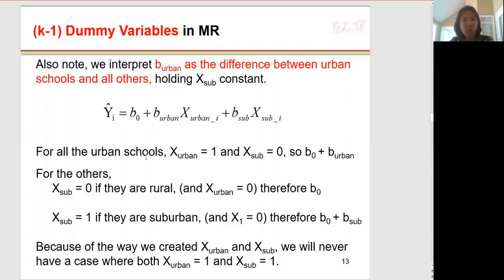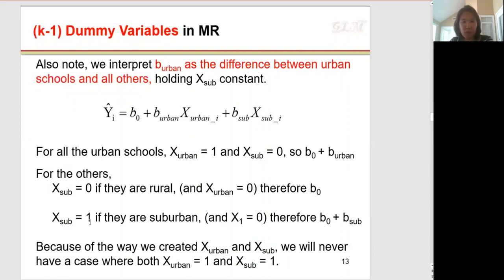For all the urban schools, X urban equals 1 and X suburban equals 0. So B0 plus B urban. For the others, X suburban equals 0 if they are rural, and X urban equals 0, therefore B0.